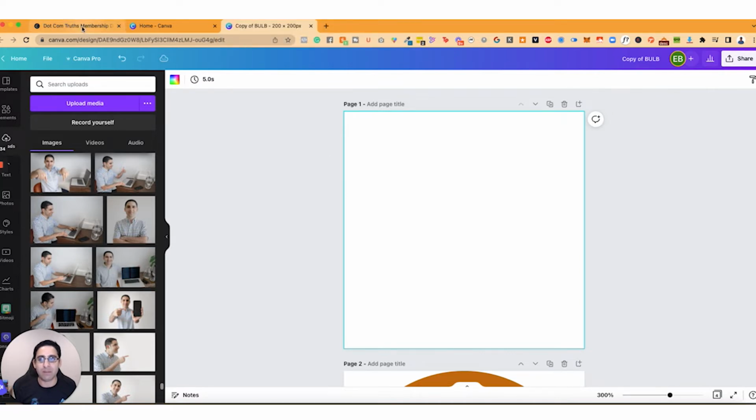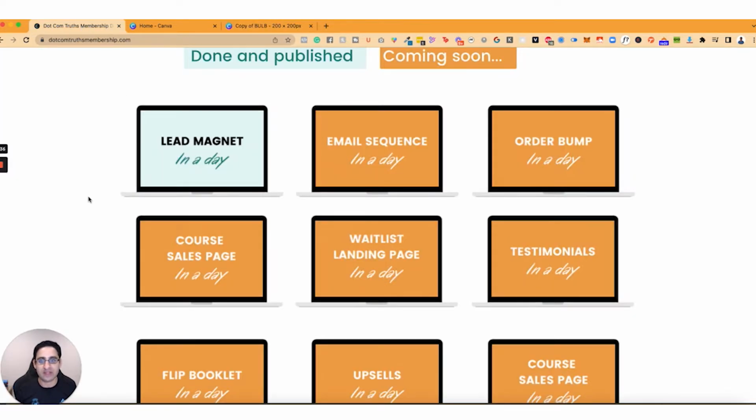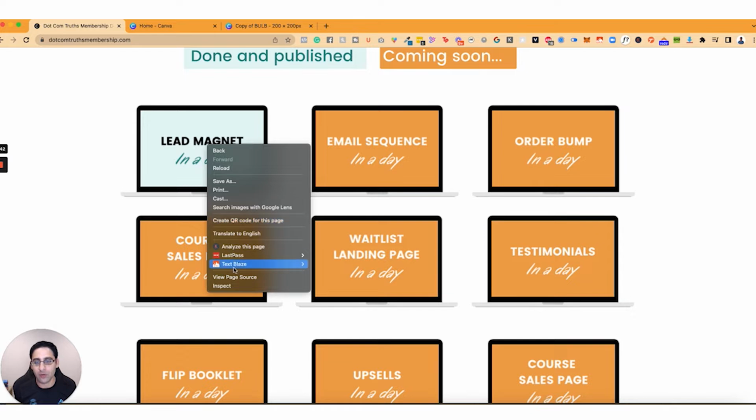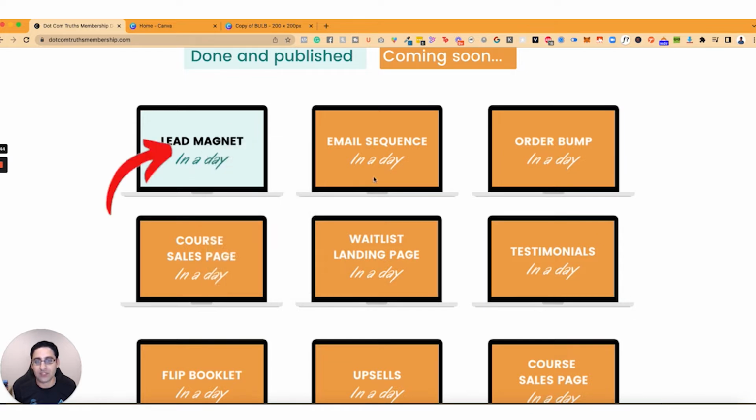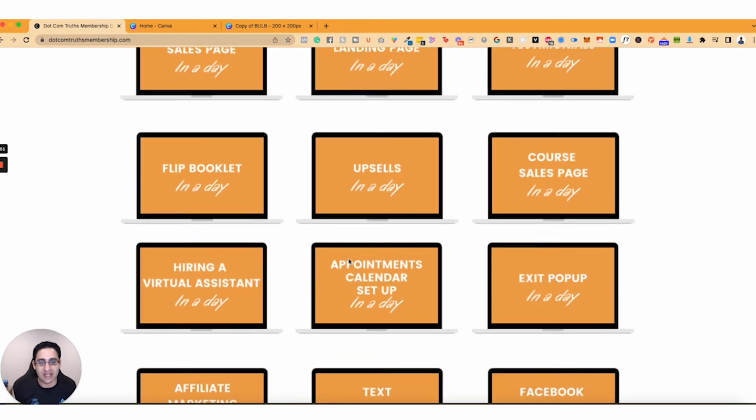Now, this is appropriate, for example, when you have a website, like this is an example of one of my websites, and you can see here, this is basically an image. So if you were to open this up, this is an image, this is an image, this is an image, this is an image, and so on. So you can see they are perfectly aligned.